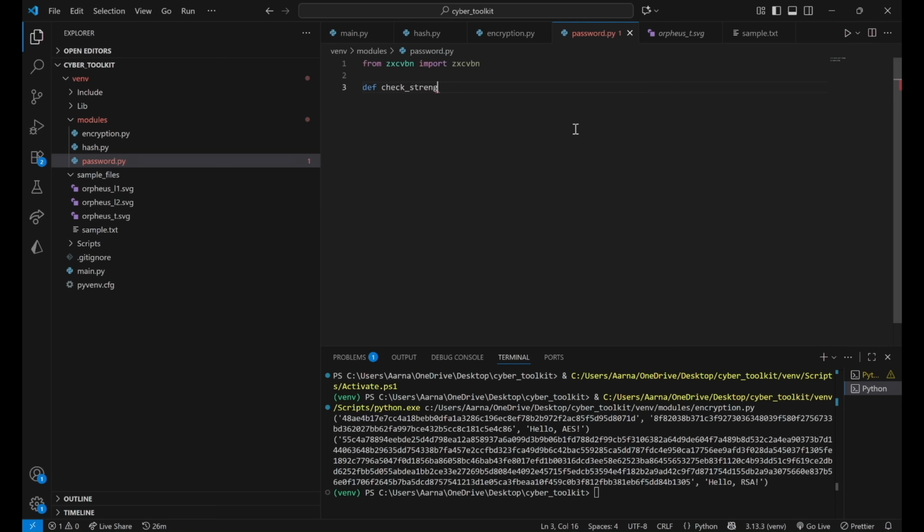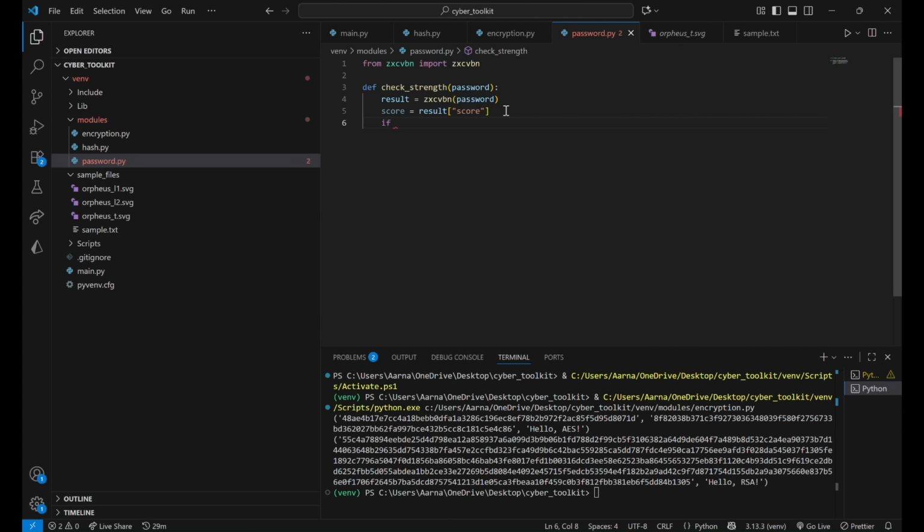Then let's get right to the function. So check strength, passing in password as a parameter. And I'm just going to call zxcvbn on that password. Basically, what this does is it returns an object which has several properties about that password. We're going to utilize score, feedback, warning, and suggestions today. So I'm going to set a variable called score to the score part of this object. This is going to range from 0 to 4. A score of 3 or 4 is strong, otherwise it's pretty weak.